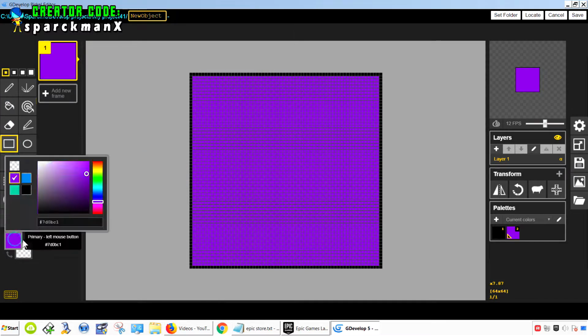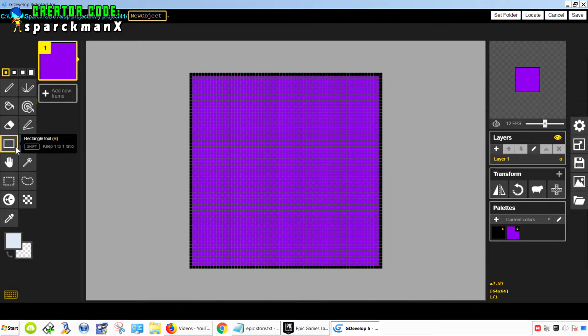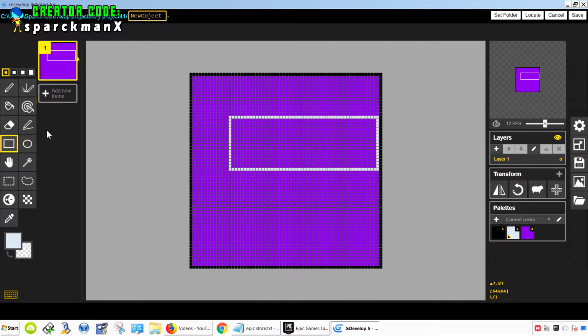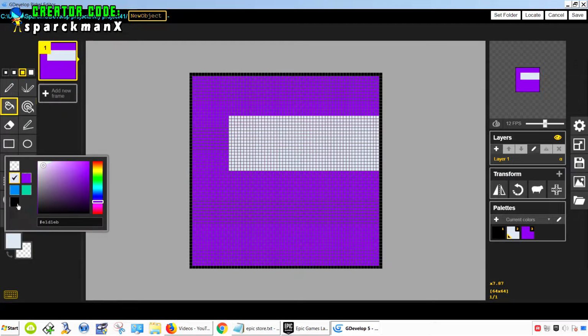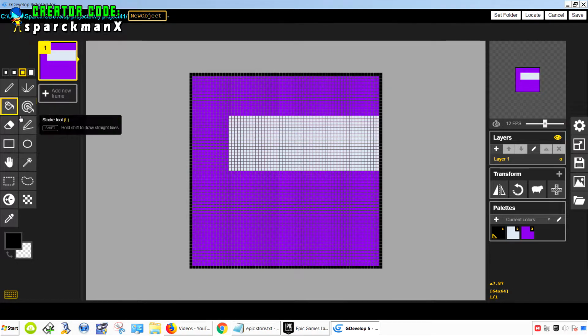And this will be like my game, Ninja Blockhead. Add some eyes for our character. Find the black color here, and my pencil tool.